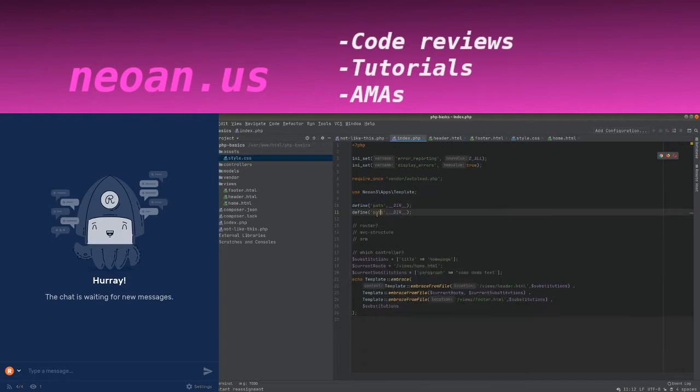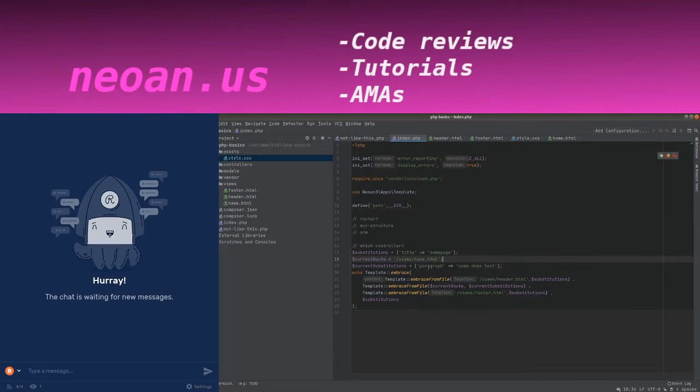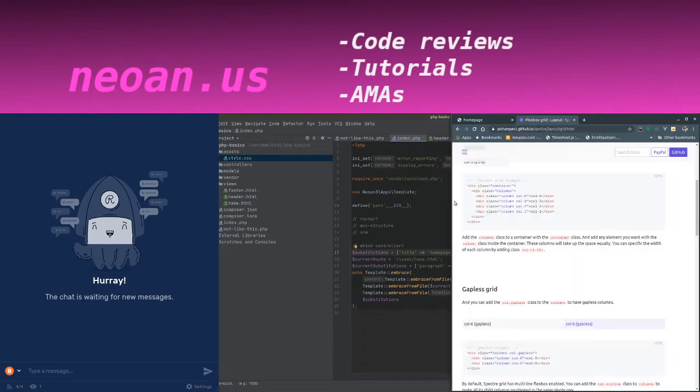Oh, it's not where we want it. Where's our general substitutions here? Right, we say, okay, there's a base. And my base is basically, in this case, localhost PHP basics. Yeah, that's basically how I want it.